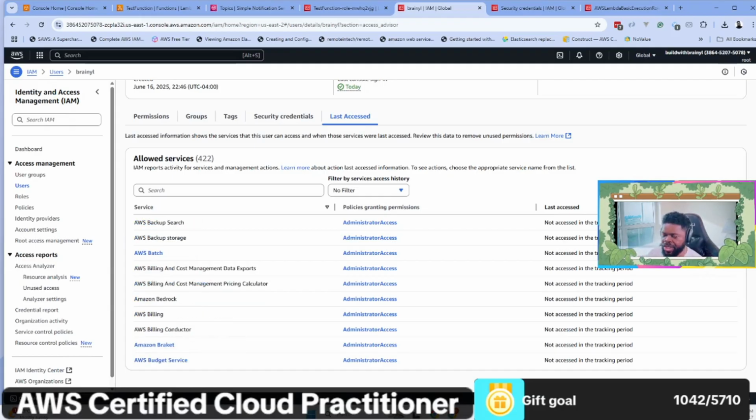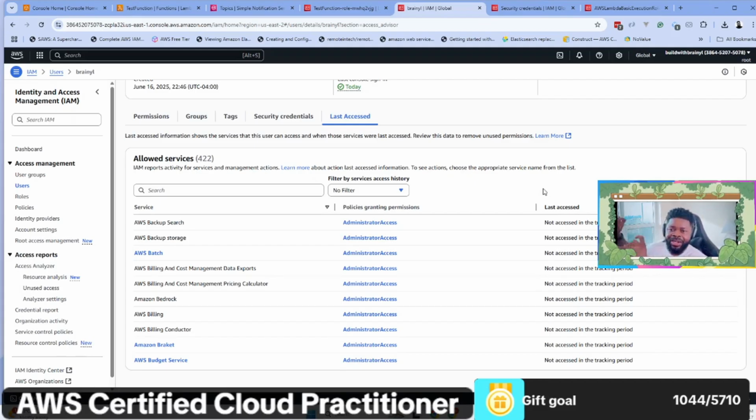I'm not using them. So it's always a good way you can go back to your users in your account to see what access you have given to them and what access they are actually using, okay? And that can help you prune down your account in such a way that people have just the right access they need, okay? There are more levels you can go with this, but you're not at that level just yet. So at the practitioner level, just know that there is last accessed, which means you're talking about a person and when he last used a service, right? Because if you gave him permission and he's not using the permission to access any of the services, you might as well take that permission away from him.